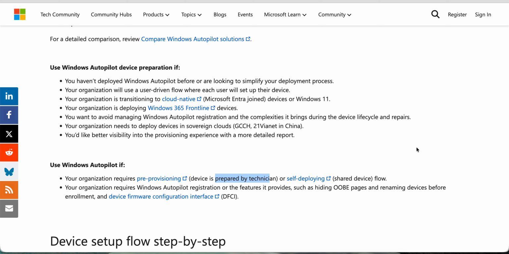But if you haven't deployed Windows Autopilot before or are looking to simplify your deployment process, then just use Windows Autopilot device preparation, and here you can read all these things, right?